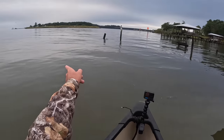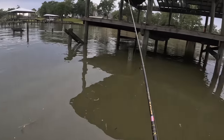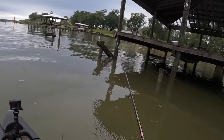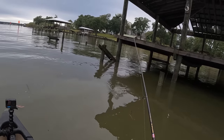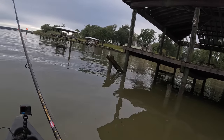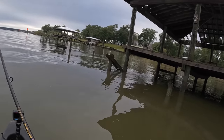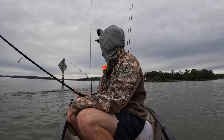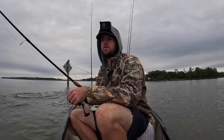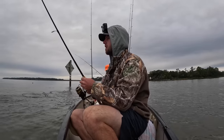Y'all can see the mouth of this river that we're fishing. We've got a good falling tide, so all this water is just being dumped out of here. We also had a heavy rain last night, so I'm not sure how that's going to affect the fishing. We've moved out a little bit further — we've got a bunch of little concrete structures, I guess, to help protect the bank. I always thought they were tires until I pulled up on them.